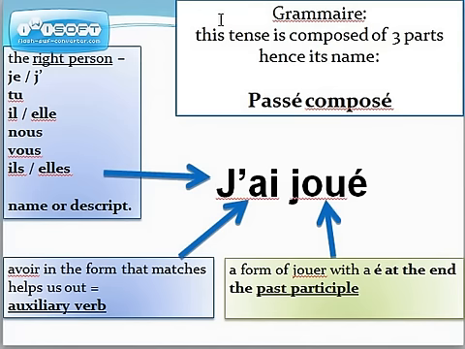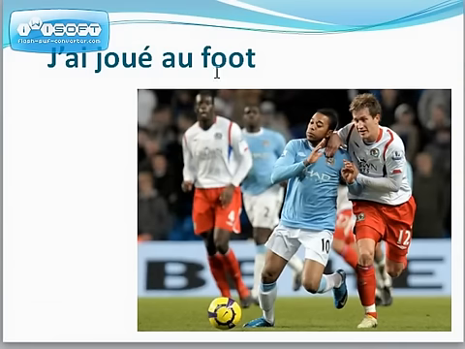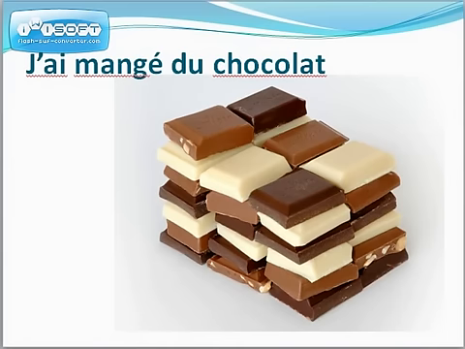Coming back to our little overview slide, we now know how to do this. We now know how to get the right form of the auxiliary. We now know how to make sure we can suss out what the ER past participles are. So, if we, for example, want to say, I played football, we could say, j'ai joué au foot. Same as the example before, but now I'm playing football rather than tennis. If I wanted to say, I ate chocolate. To eat is manger. Take the ER off, put the E with the accent on. J'ai mangé. What have I eaten? Du chocolat. Why not? J'ai mangé du chocolat. That's how that works. Now with the ER verbs, that's all we need to talk about right now. There are other verbs, but I'll cover them later.